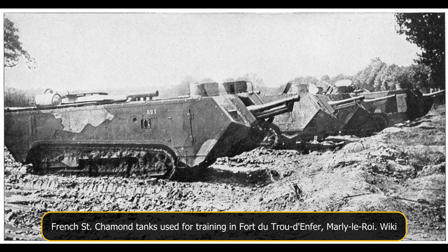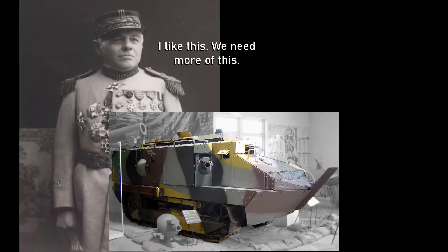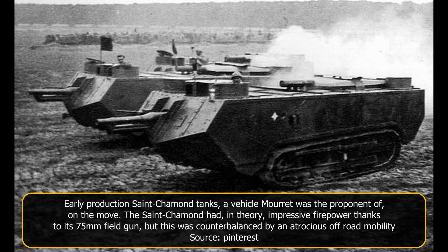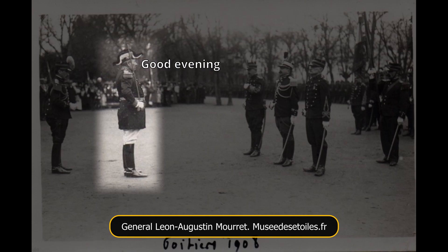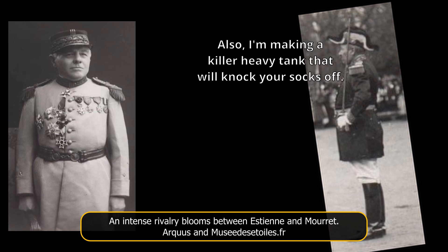Both were vehicles which shared a number of characteristics such as a casemate-mounted 75mm gun, and a short suspension that left much of the hull's front forward, which proved detrimental to trench crossing. Both of those vehicles were designed in ignorance of the other, with no coordination over their performance or protection. Nonetheless, 400 of both vehicles were ordered within a short time of each other in 1916. While Estienne had been a major proponent of the CA1, he would only learn of the existence of the Saint-Chamon tank around the time the order for it was finalized. The major proponent of the Saint-Chamon had been General Leon-Augustin Moray, leader of the French Army's automotive service, who was a rival to Estienne, particularly in 1916, and was also to be at the origin of FCM's heavy tank projects.